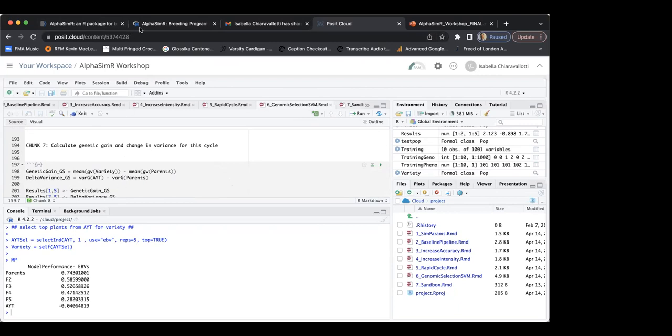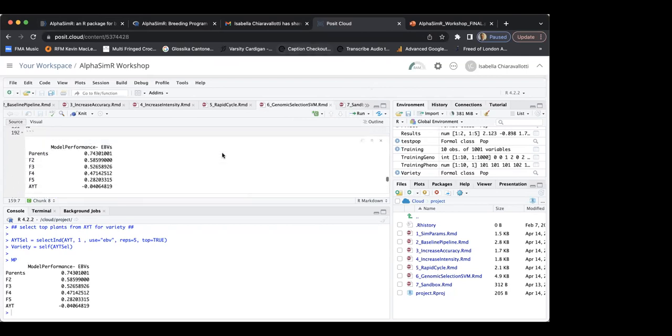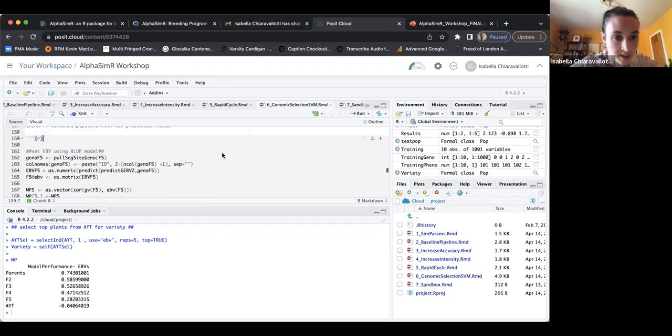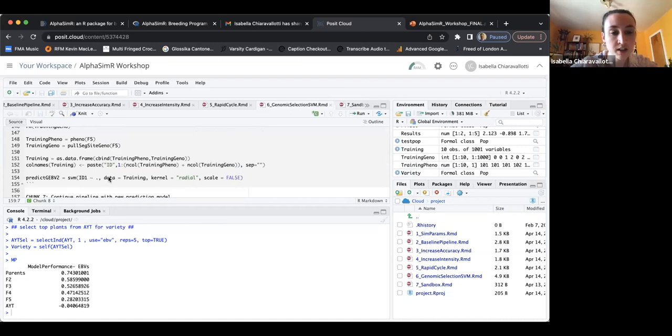Jean-Marc, the SMV function calls a script that uses RBLUP. The SMV and RBLUP are exclusive. I mentioned RBLUP earlier because AlphaSimR has an RBLUP function within it, but this is totally external. I'm not sure if that answers your question.